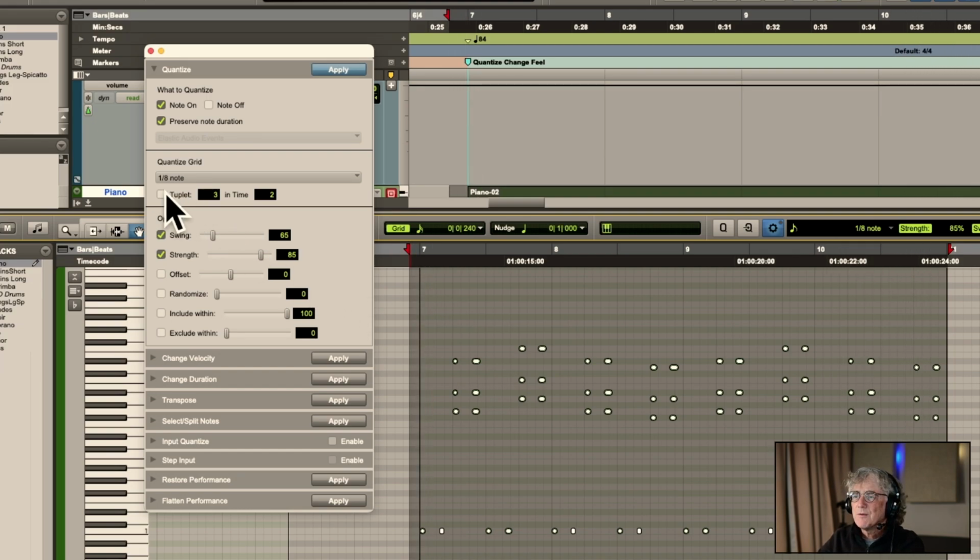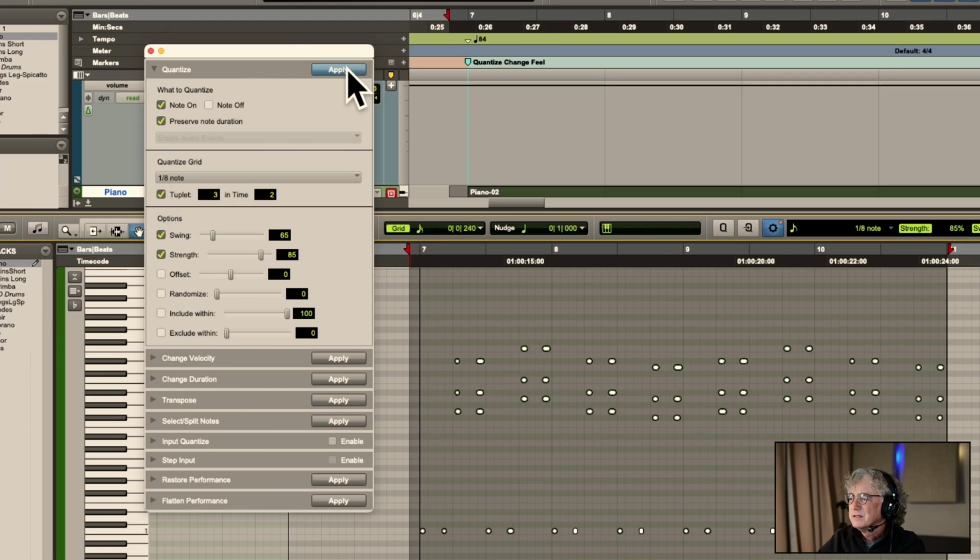Now that it's quantized like that, let's see about making it into triplets. See, I quantized it to swing, and then I wanted it to be triplets. So once I quantized it to swing, it was easier for me to make it into more of a triplet feel.